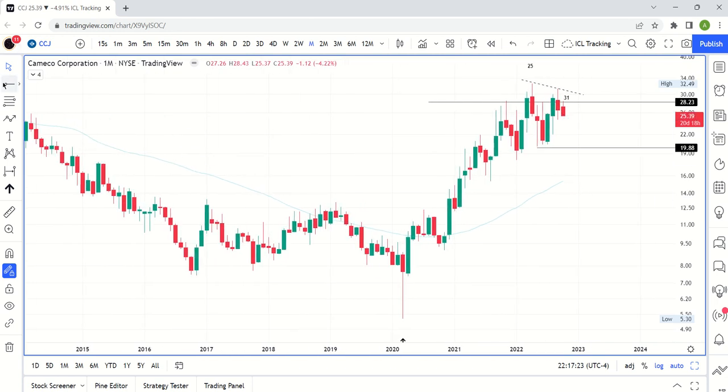And you can see the monthly chart is a whisker away from making a new low. And if we were to do that, right, that would put us into kind of free air. Like, look at this long wick, which was a massive reversal to the bullish side. It puts us in danger of retesting this level, maybe getting all the way back to that really important $20 area, which was our breakout point. That was a really important level on the way up. So it might not be surprising if it kind of comes down.